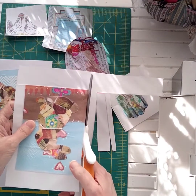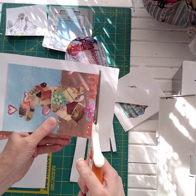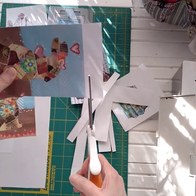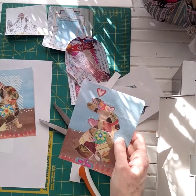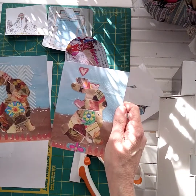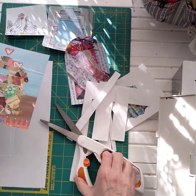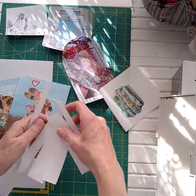You'll want to buy a laminator if you don't have one — you will love all the things you can use it for. You can buy gloss or matte laminate sheets; this is the matte which I like. The glossy one just makes it look a little fancier. So now I have two little embellishments I can use on a card, and I want to make a journal out of these — I'm really happy with the way these turned out.